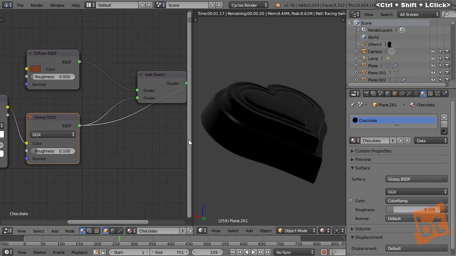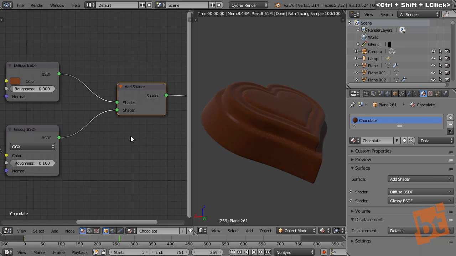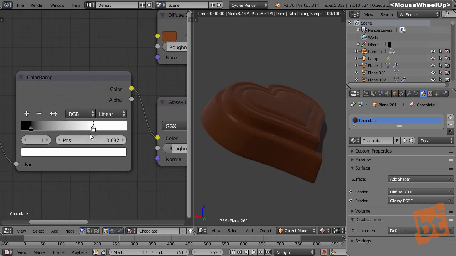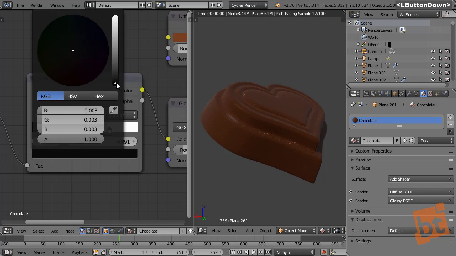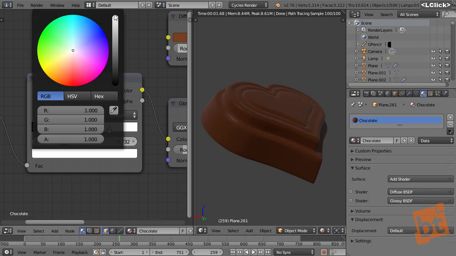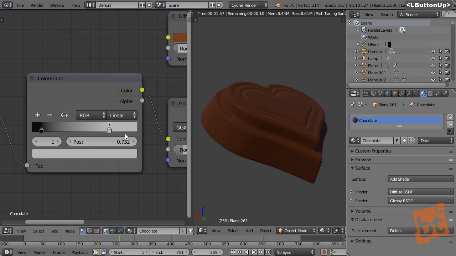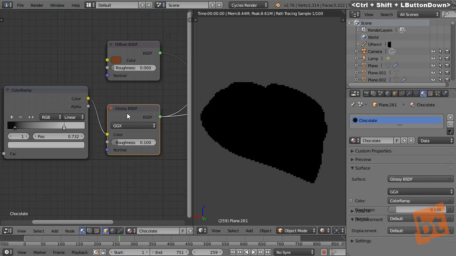See what happens. Okay, so you can see how the dark areas are not reflective. So there we will see only the diffuse, which is similar to what we want. All right. Now I will select the black and add just a little bit of reflections, just a little bit. And for this one, I will select this and bring this down a little. All right. So now I have, as you can see, a darker gradient.